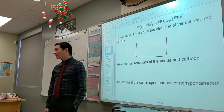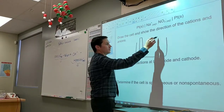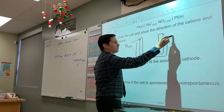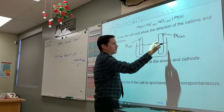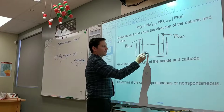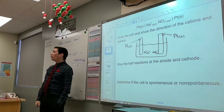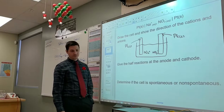And we're going to draw a platinum electrode on both the left-hand side and the right-hand side. Inside our solution, we've got both sodium ions and nitrate ions. But we also have water. We've got tons and tons of water.